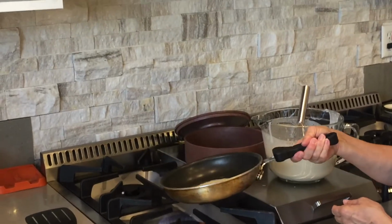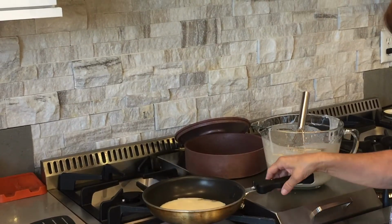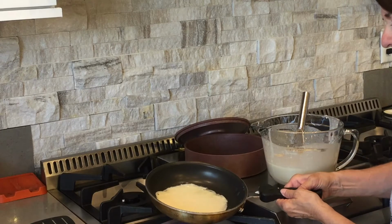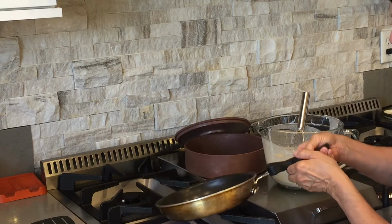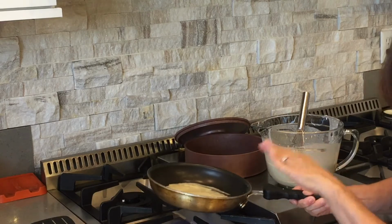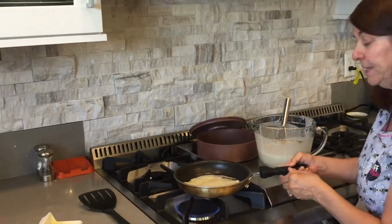I move it around so it starts browning. It's a little bit bigger. So I just kind of rotate it, make sure your pan's hot, and then it makes like a film. You want it really thin. So we'll be back in just a minute.